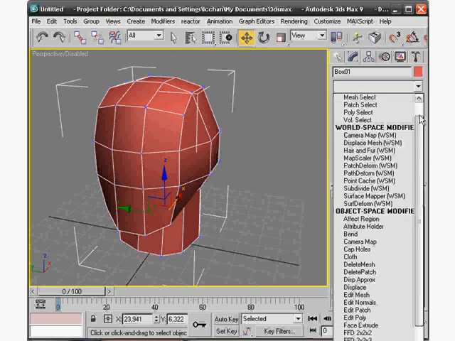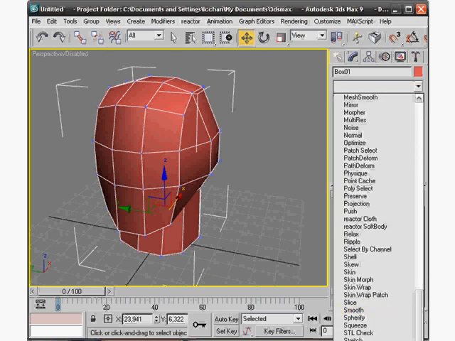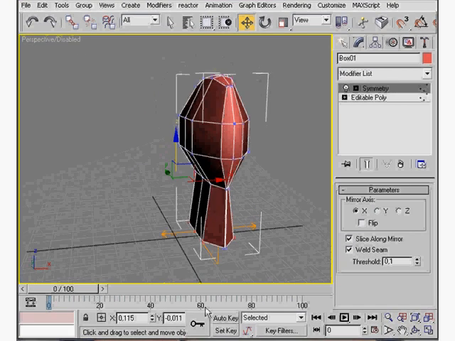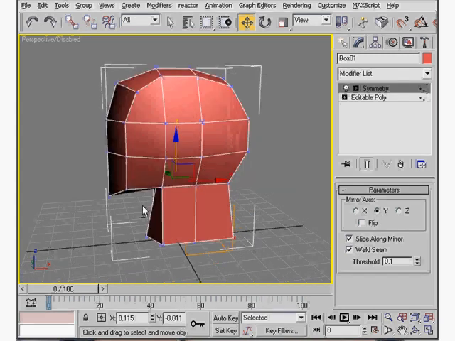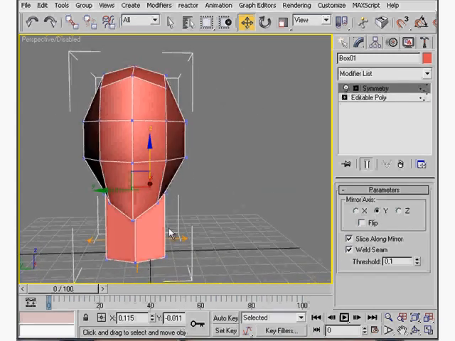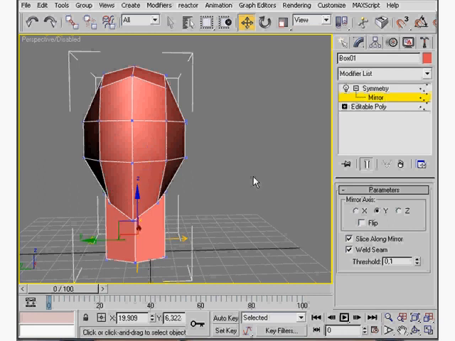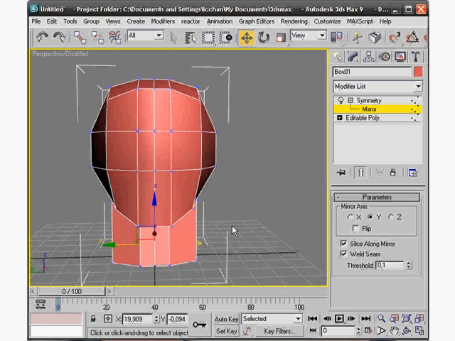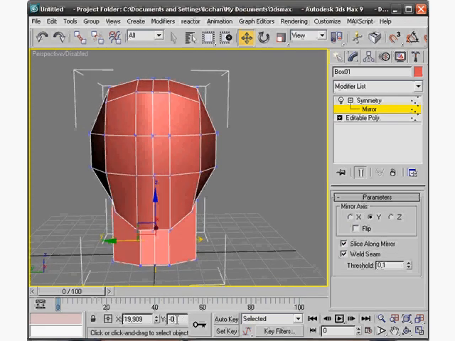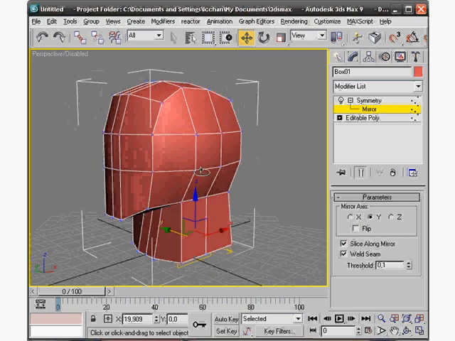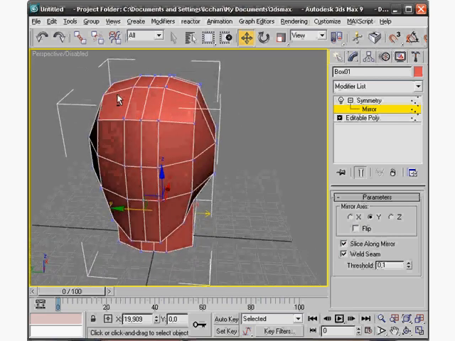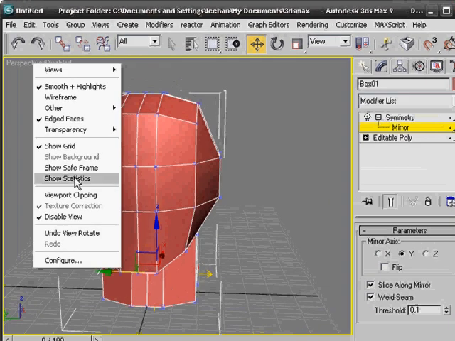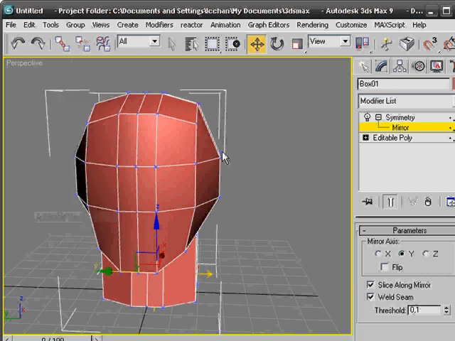I use a modifier called symmetry. It's down here. And I want to mirror it on the y-axis. And obviously I want a bit more, so I'll drop down this mirror here and pull those apart like so. And the y-axis here will be 0. So this is perspective mode is disabled. There you go.